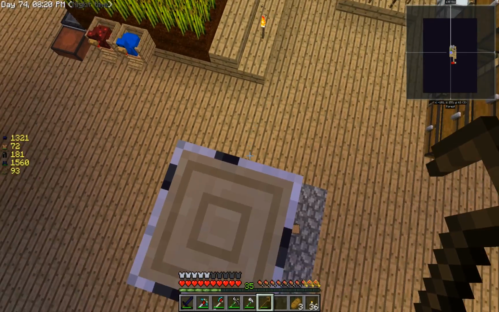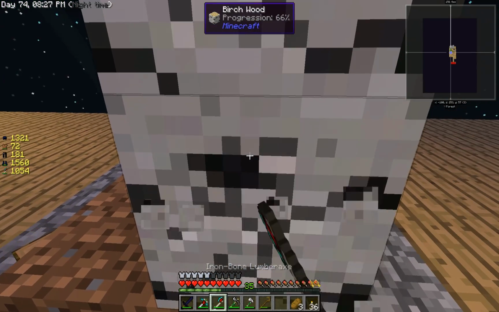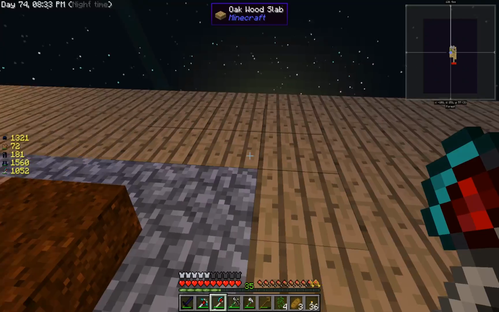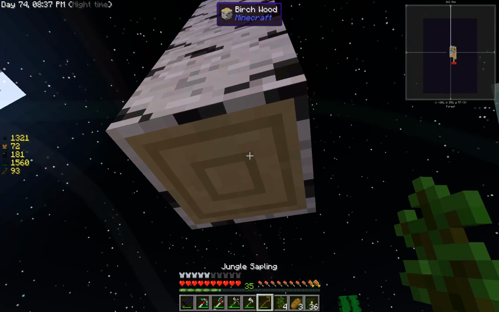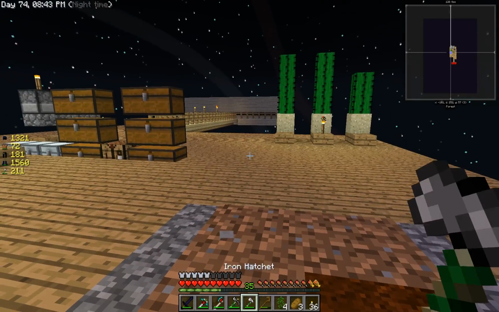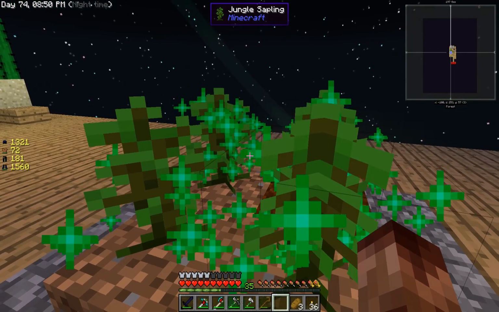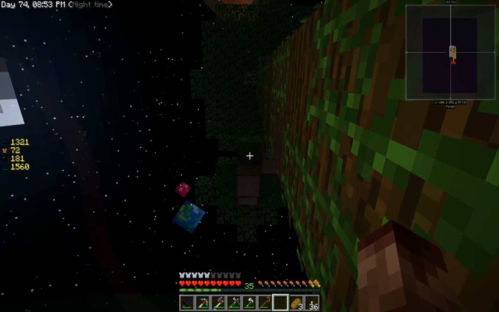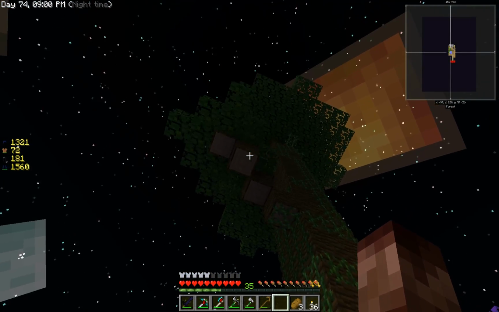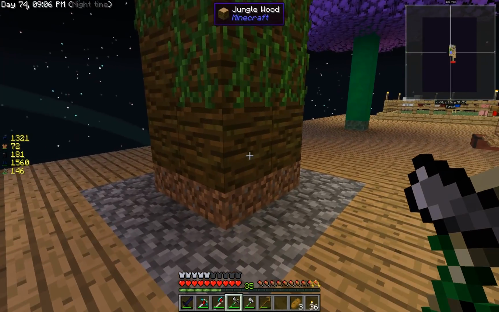Three jungle saplings now. Oop, I think we got four. There we go. Now we can just get the grow. Let's get rid of this. Ooh, there it is. Now the bad part about this, if you do this right there on top of them, sometimes monsters will spawn on top of the blocks because there ain't no leaves on them.